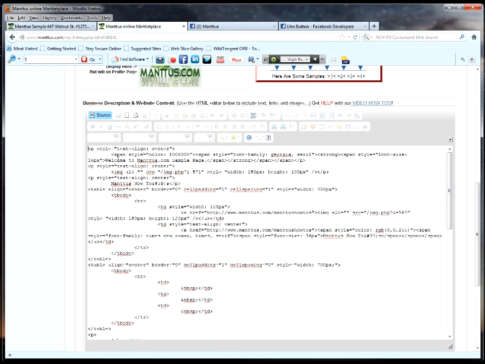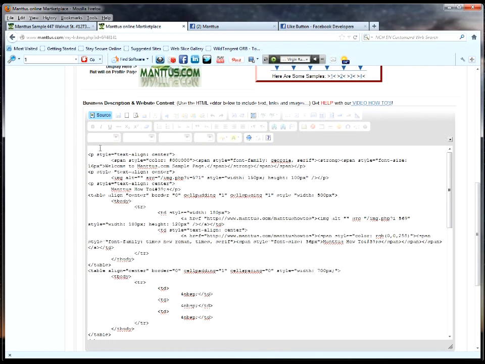But just for the novices out there, this code is supposed to go in the very first few lines up here. So what I like to show people, just so when you go back in here and you're working in the future, and since you don't do this all the time, it'll help you remember what the code is that you're putting in. We're going to put in a little text description here. This doesn't show up on the page. It's just completely clear. It ignores it as far as displaying it on the page. It's just so that you can describe to yourself what code it is that you're putting in.